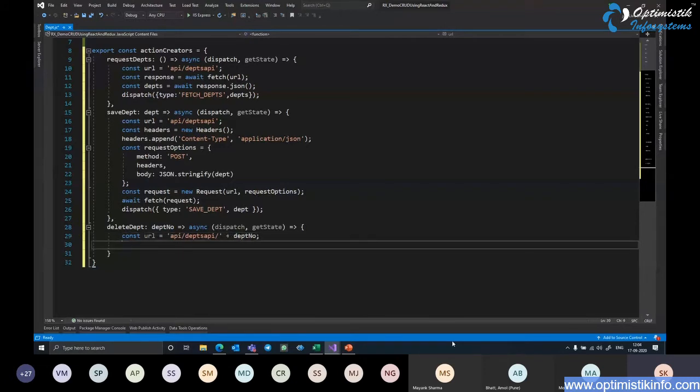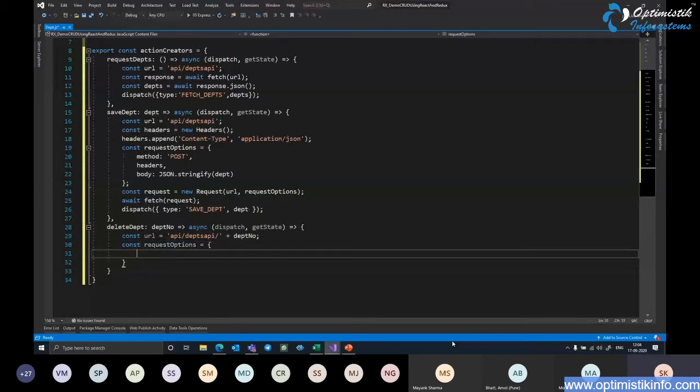Then I have once again the request options to be set. So I say const request option equal to the JSON object where I have just one property to be set, that is method, and that will be set to delete. So this is the HTTP delete request I am looking to create.